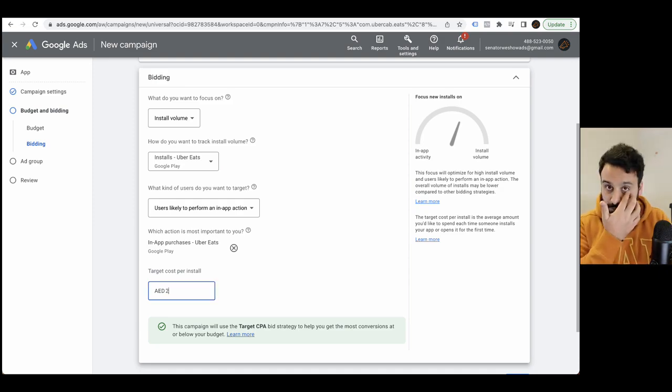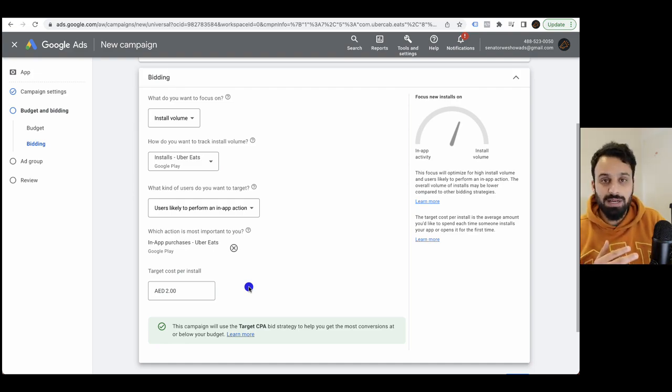Sometimes it varies a lot. For some apps we get 0.75 dirhams, and for some we get 2.5. So I'll start with 2 for this app, and then see the performance. If the campaign is not spending the daily budget, I'll increase it. If the campaign is spending the daily budget and I'm getting a lot of installs, I'll keep decreasing it until I find that point. Now that was about install volume.